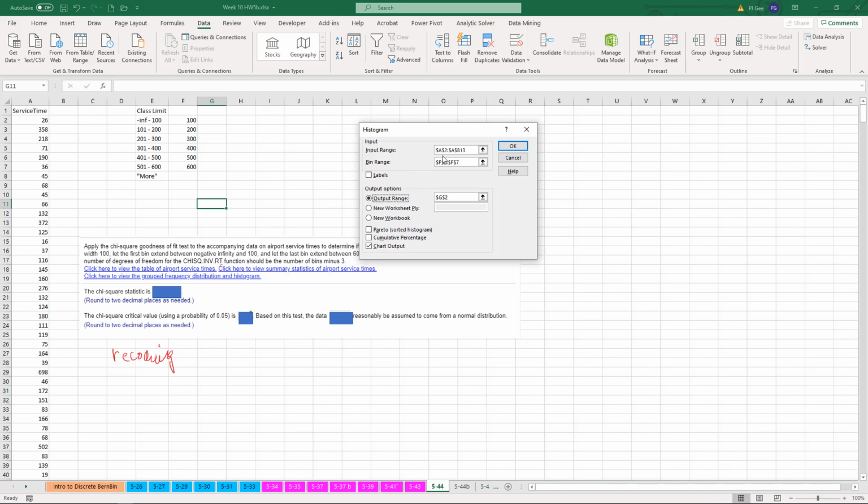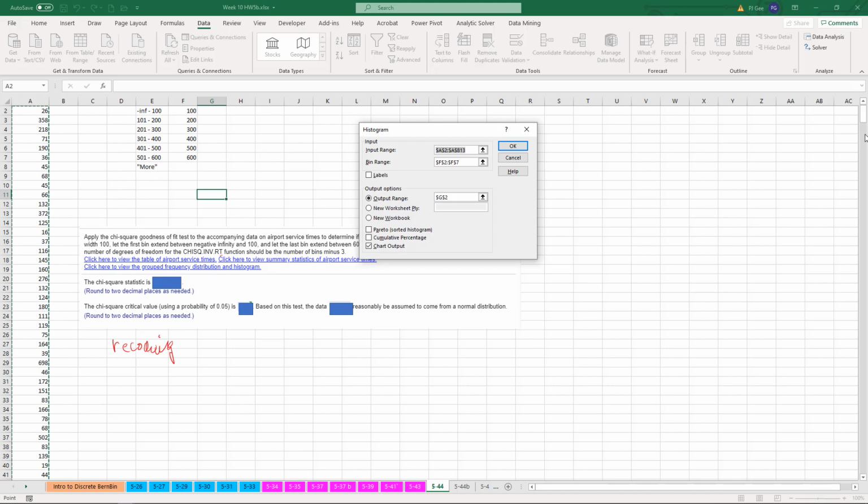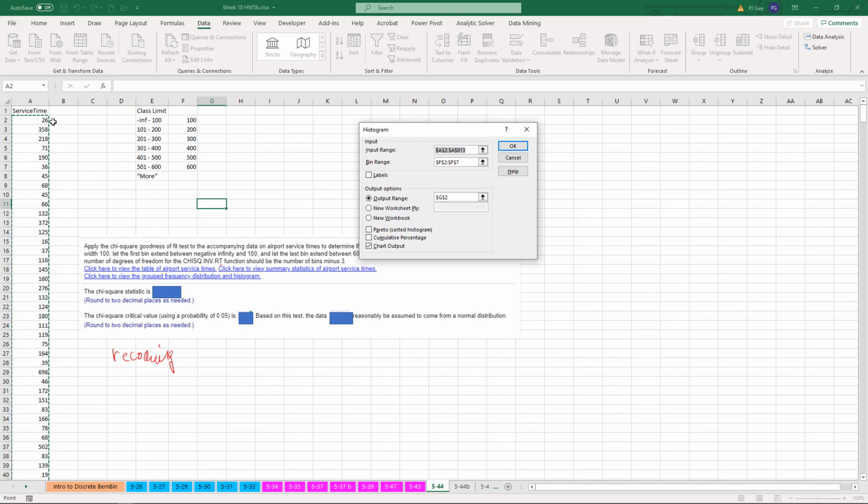Okay, so I think, how's this set up? So the input range I happen to know is correct, but I'm going to do this anyway, all right? So let's grab the data that we need. So this is service time at an airport, whatever that means. So service time, and these are minutes, I suppose. Could be seconds, I'm not sure. Boy, I hope it's not 358. I don't know. All right, so how do you grab all that data?